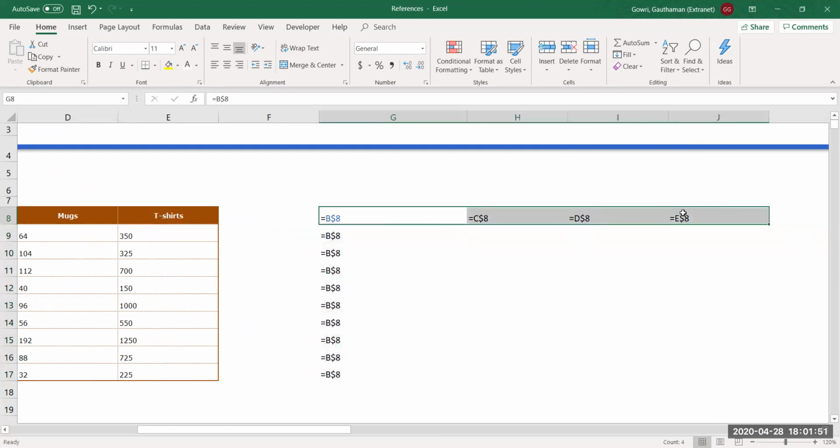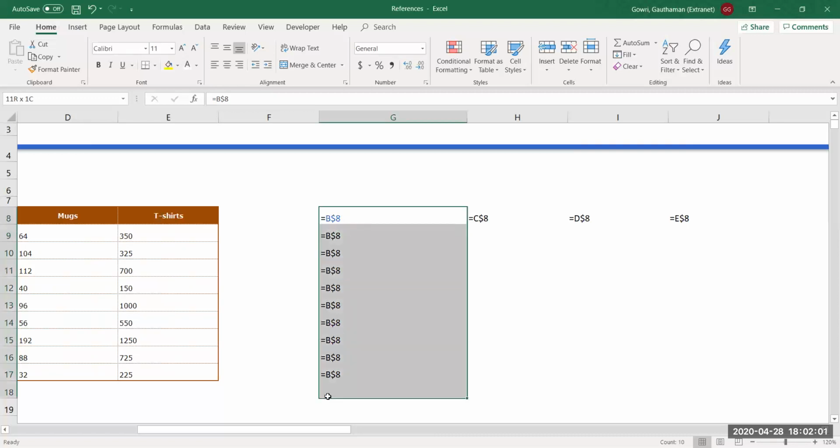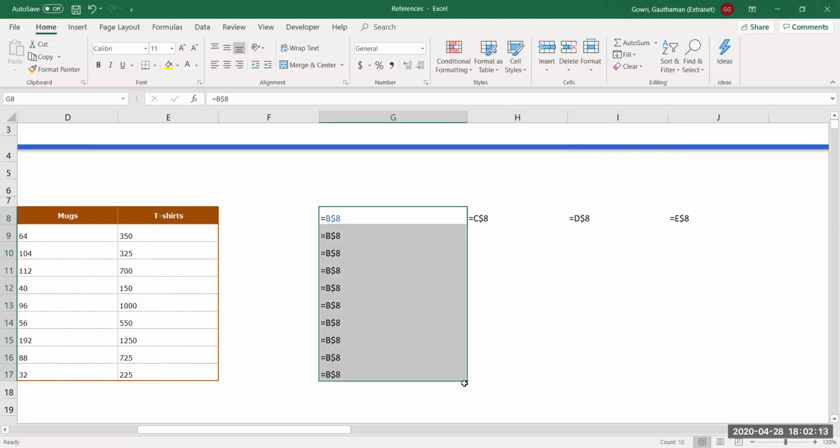Wherever I have given this cell reference, wherever I have copy pasted it, you can see only the 8th row is referred. And when you copy paste it downwards, you don't see any change in the column as well. Only when you copy paste it towards the right hand side, you'll see the difference in column. Now let me copy paste this entire thing towards the right hand side.